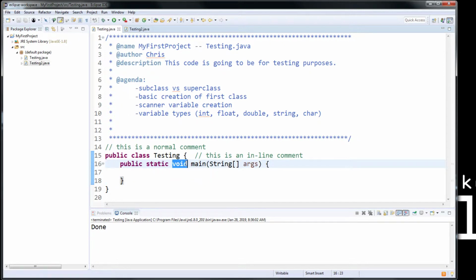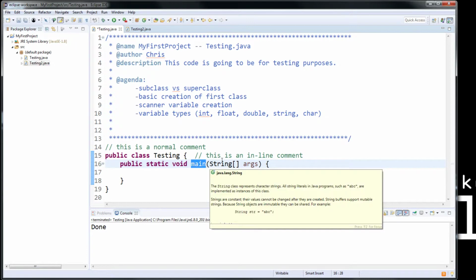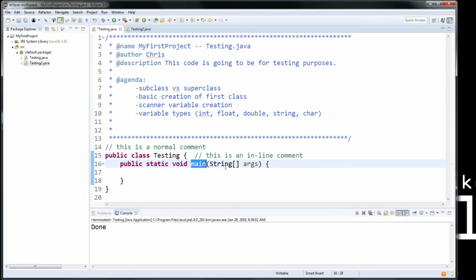Now, void implies I don't want to return anything. At the end of this code, I can just be done, quote unquote, and it won't have to output or spit out anything to the user if it didn't have any of that input in there manually. So that's what void means. Do not return anything. And then main is just the name of this subclass. So we're just naming it main, and it's going to be a reference that we're going to use. And the compiler also knows, hey, where's the main one? This is the one I'm interested in for execution upon completion of this class. So it's always going to look for main first over other subclasses.